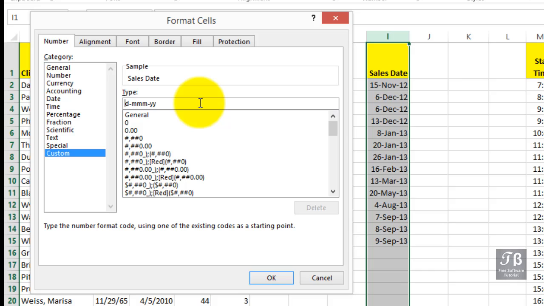At first, you wouldn't necessarily know what that means. D simply means display the number of the day of the month. MMM means display a 3-letter abbreviation of the month, and then a 2-digit year. So if you'd like to show day of the week, maybe at the beginning of here, you'll put in 3 Ds as an abbreviation or 4 Ds to spell it out. And you might or might not want to put a comma after that and a space. So 4 Ds will spell out day of the week, 3 Ds will abbreviate it. If you wanted the month spelled out, you'd put in 4 Ms. So you could experiment with this a little bit to get just the format you want.